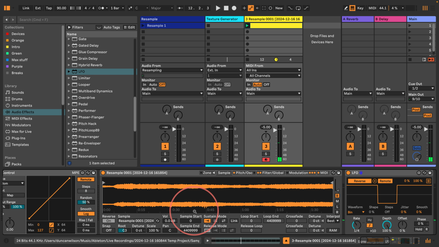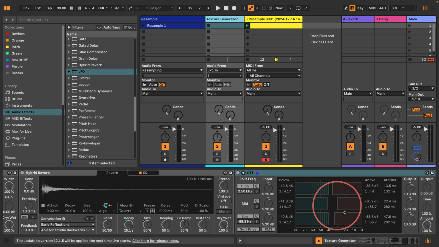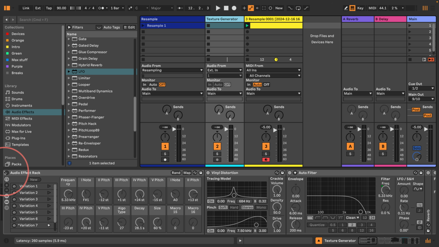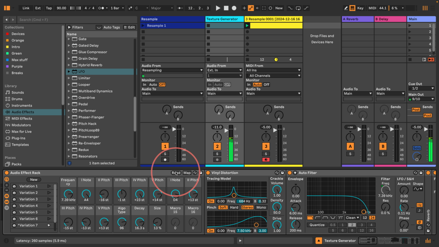Okay, very, very satisfying. I had a very nice time doing that. So let's have a quick little recap on what we've just done. We made this ambient texture generator, which just makes these drones. And you map a load of stuff in the drone generator to these macros. Then you can randomize it.